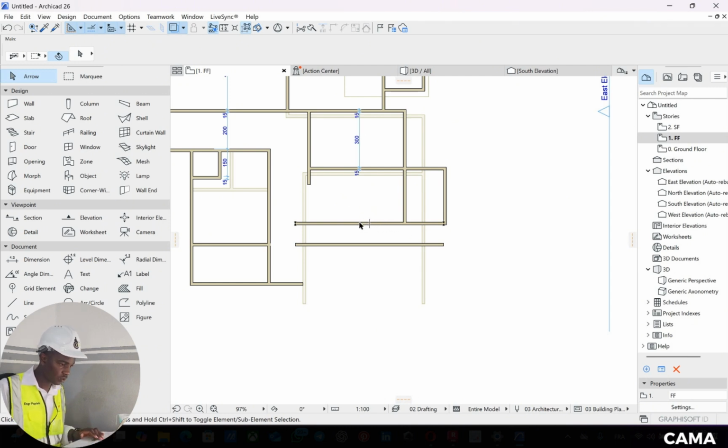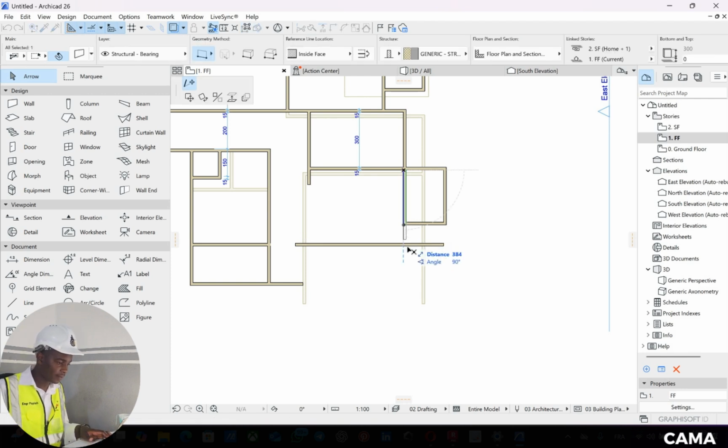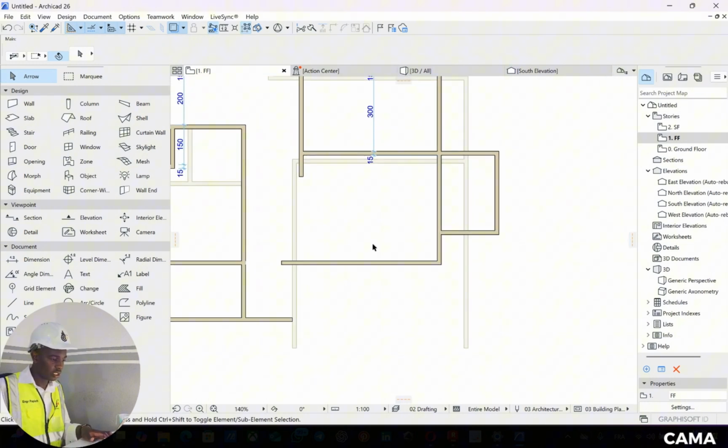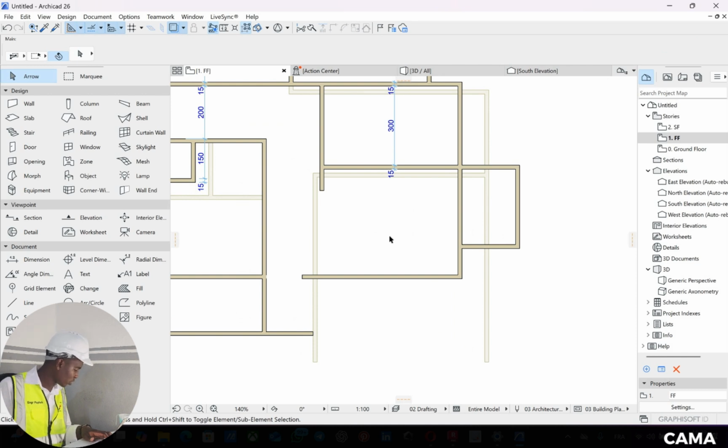Delete this one, Control delete, and delete this one, delete. Extend this one here and delete this one. This one is not useful.